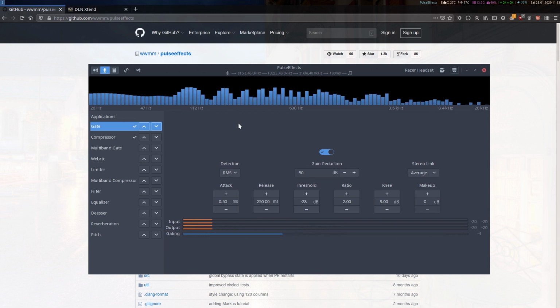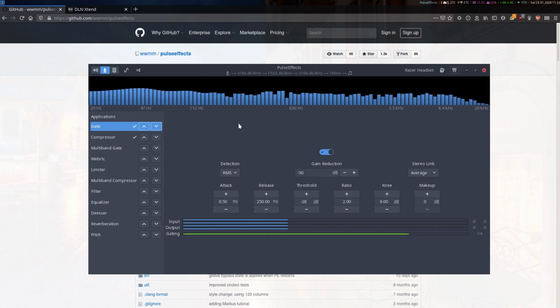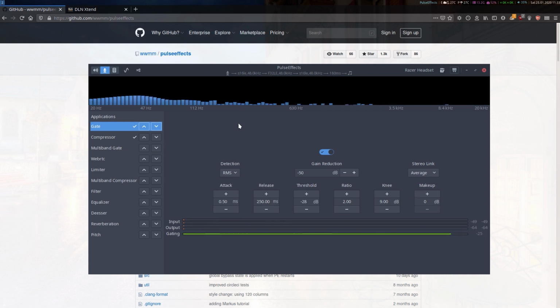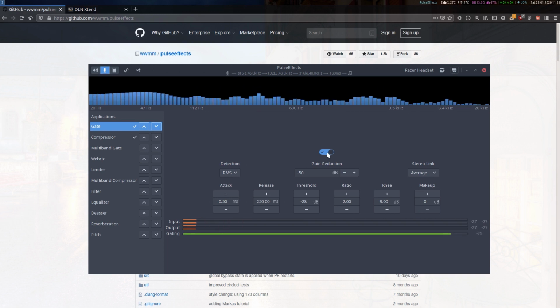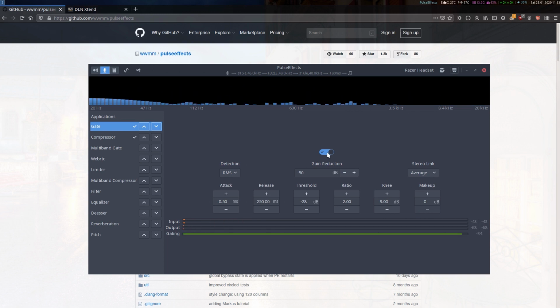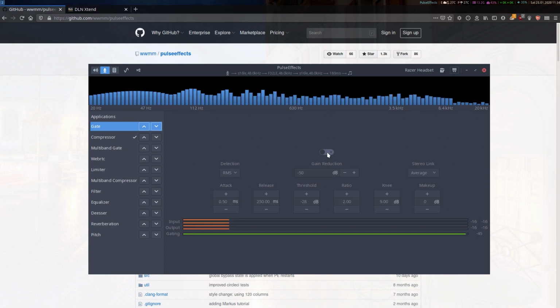Next, let's have a look at the noise gate itself. It's important that you'll probably need to adjust the settings that come out of the box because it is highly dependent on the individual characteristics of your hardware. Because of that, let's take a moment to try to understand what the settings are, and I hope I get this right. First, there's the on-off button. That's pretty self-explanatory, but here it gives me an opportunity to show you what it sounds like without the noise gate on. So this is what it sounds like. You might hear some background hissing noise, and if I turn it back on, this is what it sounds like.